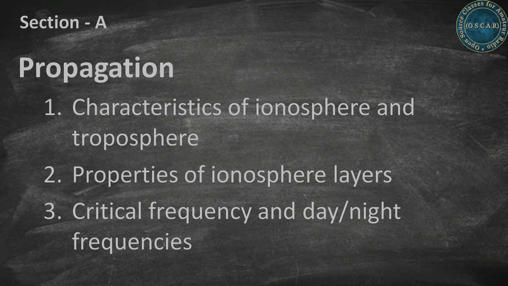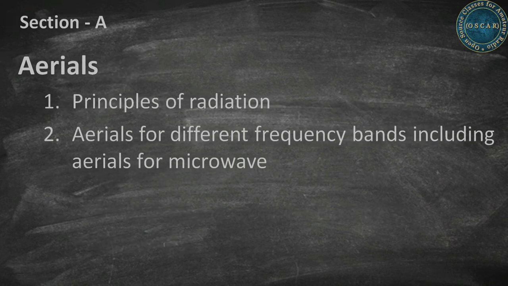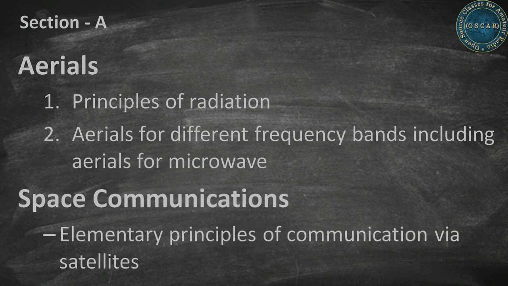Then you will have to learn about propagation, characteristics of ionosphere and troposphere, properties of ionosphere layers, critical frequency and day-night frequencies. Next you will have to learn about aerials, principles of radiation, aerials for different frequency bands including aerials for microwave. Space communications, elementary principles of communication via satellites.